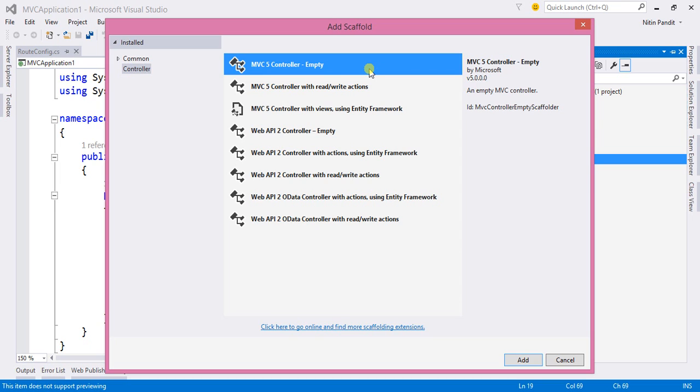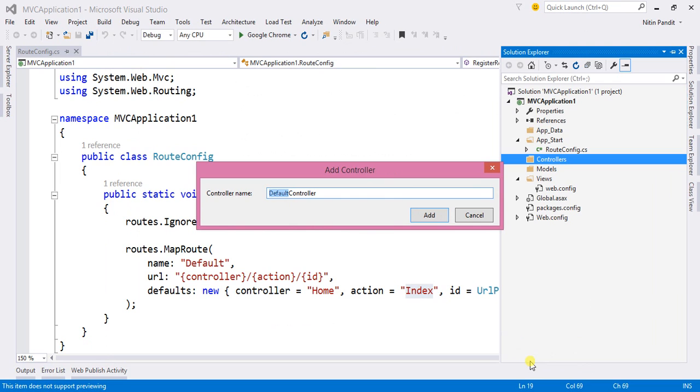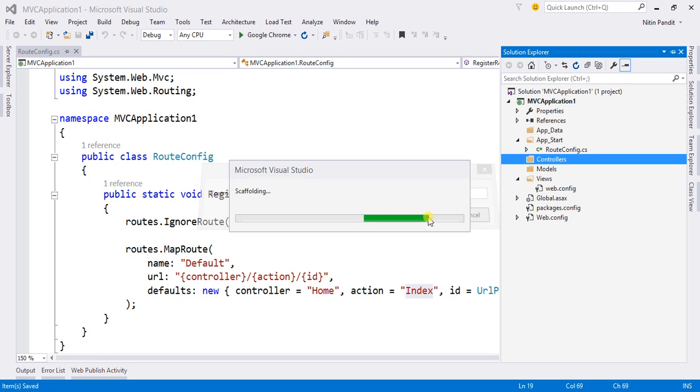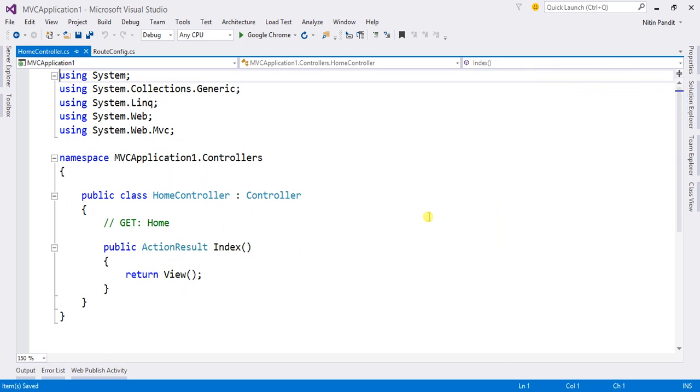So click on MVC controller, empty, because we don't want to create all methods by default or manually. Just click on Add. Give it a name, like I just give Home, and the default Controller is also added to the name. Don't remove that Controller name, we will discuss it in upcoming articles.